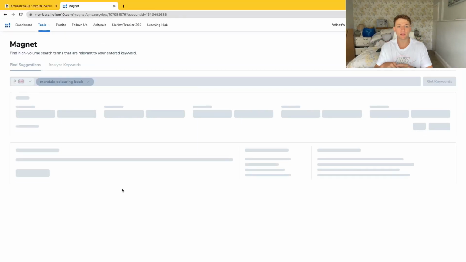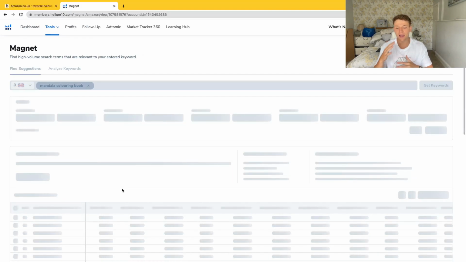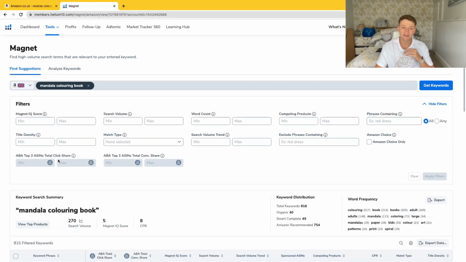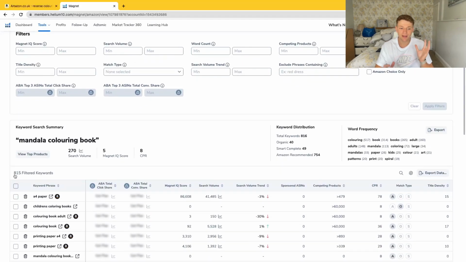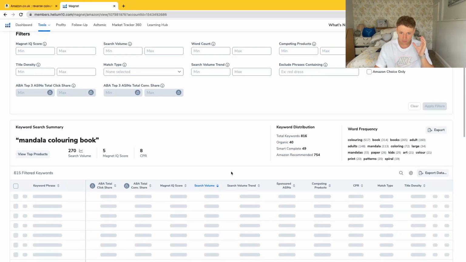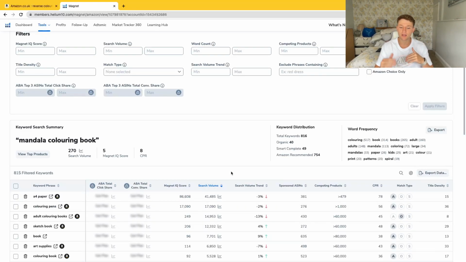So best performing being a good enough search volume. Generally anything over 500 per month, in my opinion, is a decent search volume. Again, that's so dependent on the book and also the target market that you're trying to go after, so don't necessarily take that as gospel. But generally speaking, around 500 plus per month is a decent search volume for a keyword.